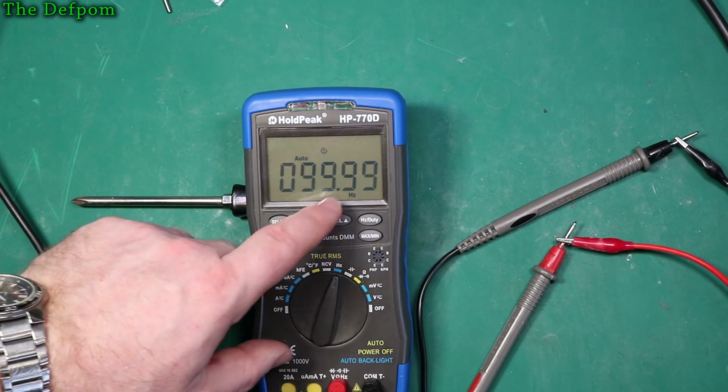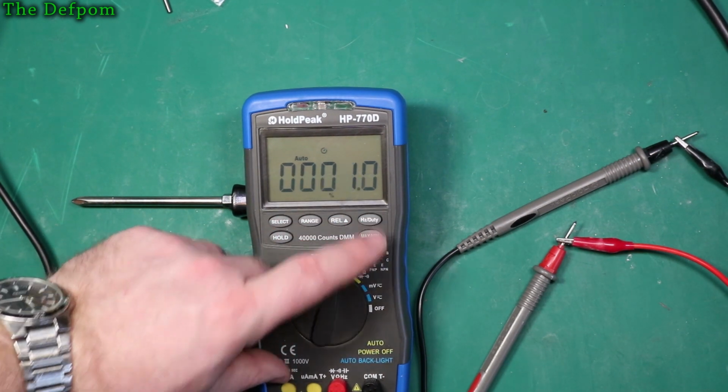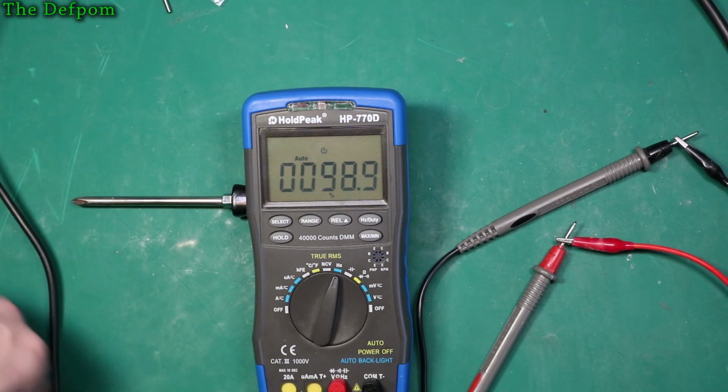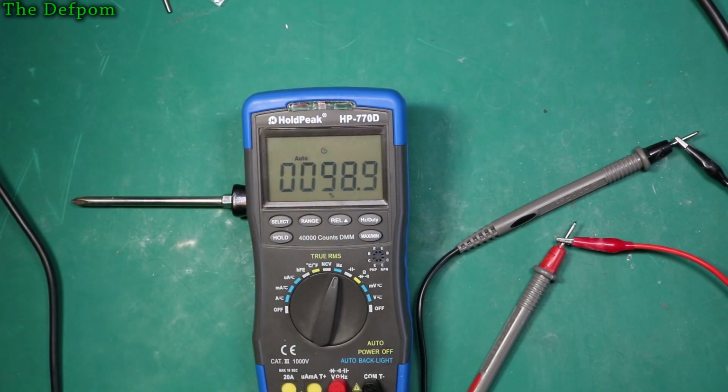Right. So again, 1 hertz. So I can do it. Let's go the other way. Let's turn it right up. Let's do 95%. There we go. Yep, 95. That seems fine. It seems to be able to do what it's supposed to do. 99% duty cycle. Yep, cool. So that all seems to work absolutely fine.